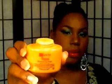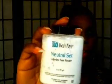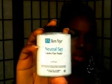I don't know if I really need to open it up because you guys can get an idea of what it looks like on me. But that's what that one looks like. And I just showed you guys a colorless one. This one's a neutral set. This one's the first one I purchased. It's a white translucent powder.